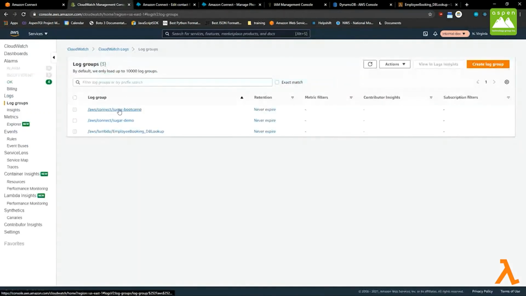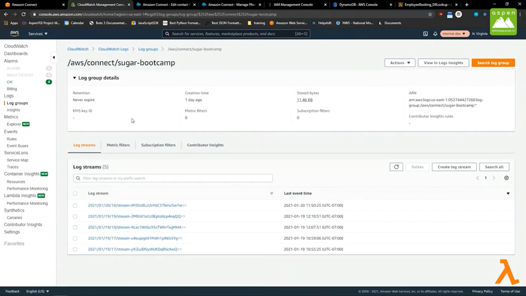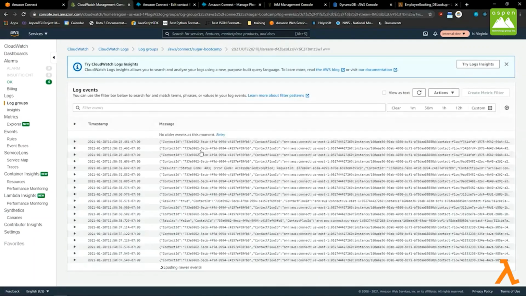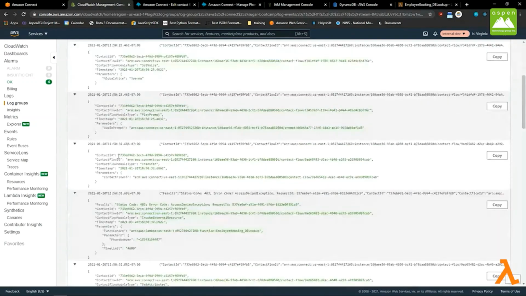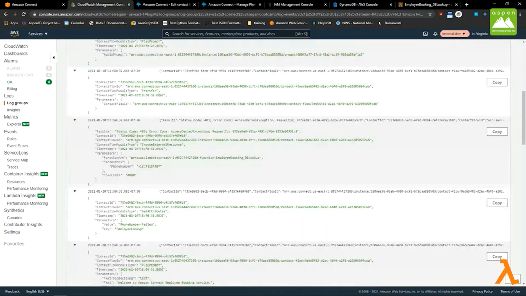Sugar Demo was when I was following Jonah this morning. And as we see, there is only one call from today. That was me just now. So I hit the main flow, I heard Joanna, played a prompt, and I was transferred. Oh. Okay, so actually what looks like what happened was we got an error from our Lambda, which was access denied.